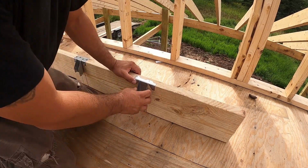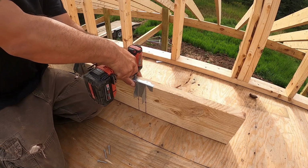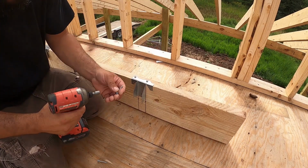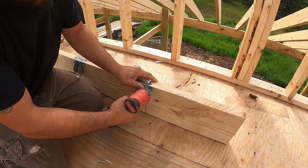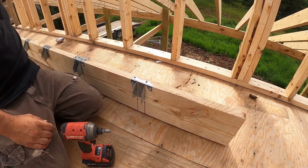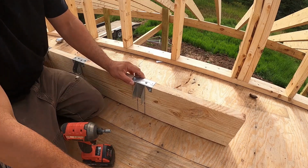All right, it's pretty self-explanatory. Just put her on, 16 on center here. And it's kind of cool, these screws came with the bit that you use to install them. Now when it comes to installing the second one, it's actually a pretty cool design, because you just shove it in there and slide it all the way over to the side, and then it lines it up perfect.